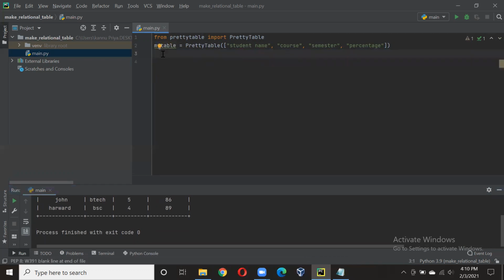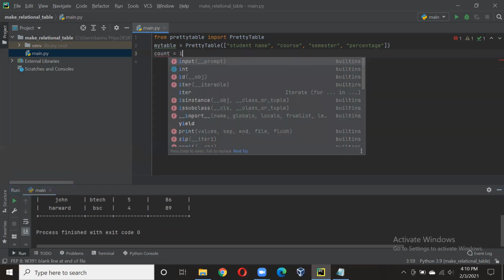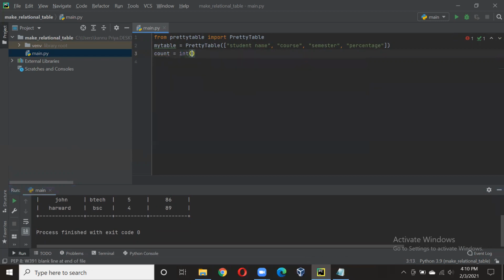First of all, we will ask the user how many students he wants to add. So I'm giving a variable the name count, and we are asking and converting into integer, because the user is going to give an integer, like how many students. So we ask how many students, question mark.